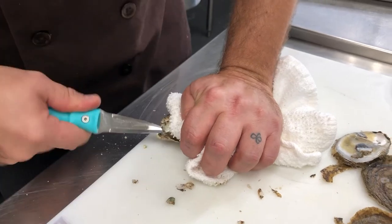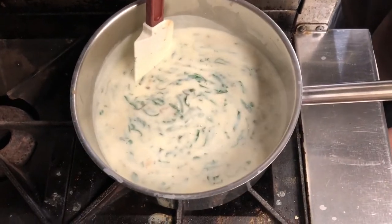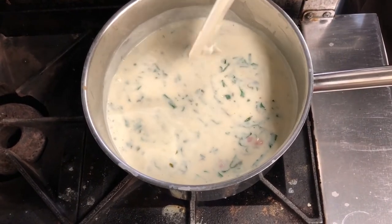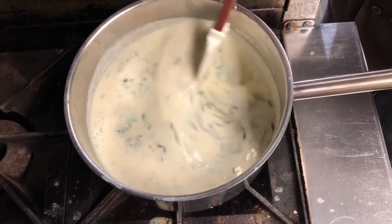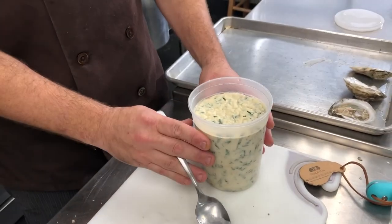And they're always fresh. The Rockefeller topping is coming up to temperature and you can see it thickening nicely with the roux. We're going to simmer that for another five minutes and then chill it down. We do not want to put this on top of our oysters hot because we'll cook them with the sauce — we want to cook them in the oven. I would suggest making the mixture a day ahead and cooling it in your refrigerator overnight, but if you needed to make it the same day, about two hours in the fridge at 41 degrees would cool it down.